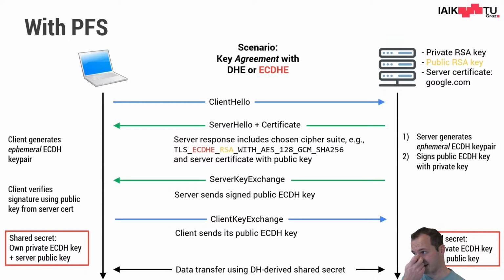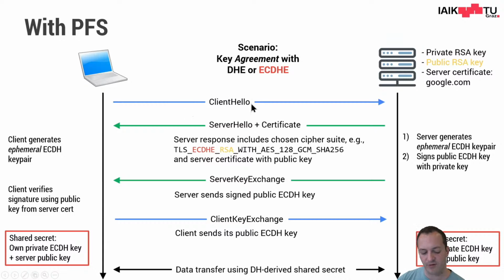Or more visually, to make this more transparent, it's not that the client is generating the session key alone. The server and the client agree on a mutual secret, on a shared secret. So when using Diffie-Hellman ephemeral, or the same thing on elliptic curves, there is still a private RSA and a public RSA key embedded in the certificate, but they are used for different purposes.